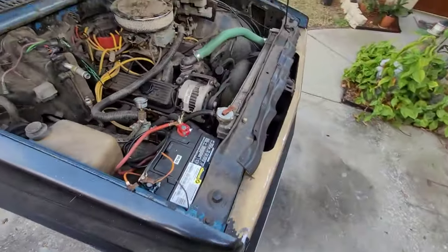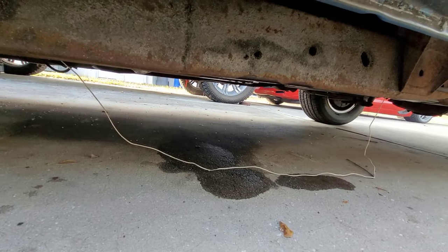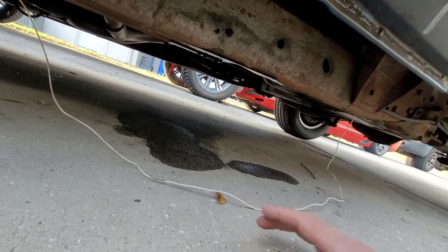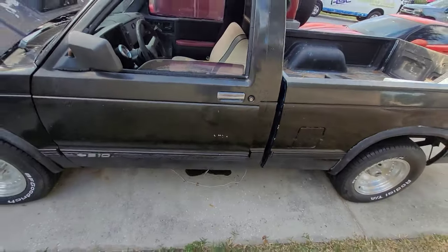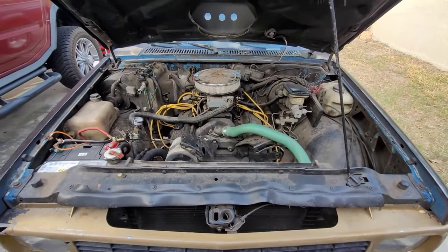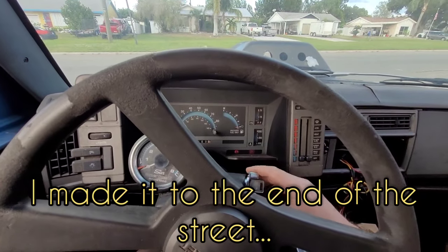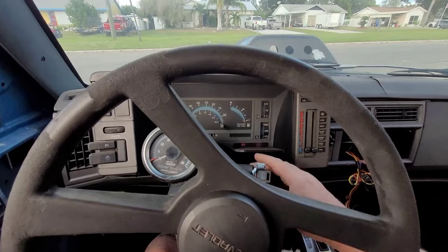It fired right up and it's idling, but it's running on 2 PSI — that's a problem. The fuel pump is first of all very leaky, and there's a wire laying in it — probably the power wire. I'm going to let it run a minute, hopefully it doesn't catch fire. That wire's already been rubbing. Still showing nothing for fuel pressure — weird. Well, I got to the end of the street and it died.